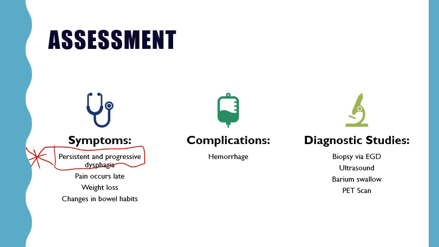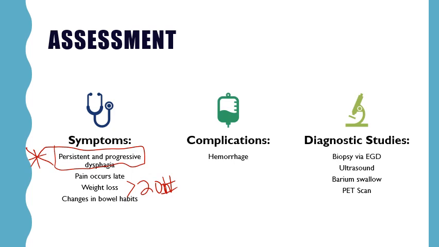We see symptoms like anorexia, nausea, vomiting, and weight loss of more than 20 pounds. We see changes in bowel habits. They have diarrhea, they might have constipation, they might have bleeding. All these things are just different than what they've been experiencing.